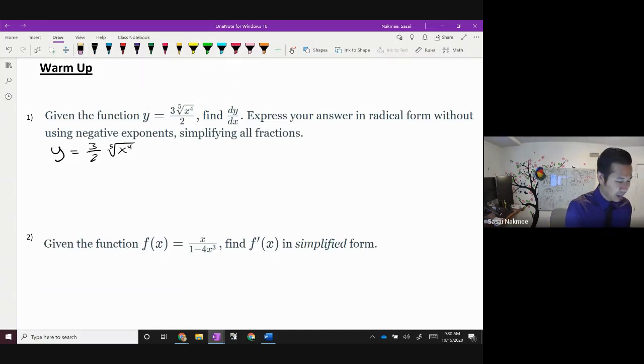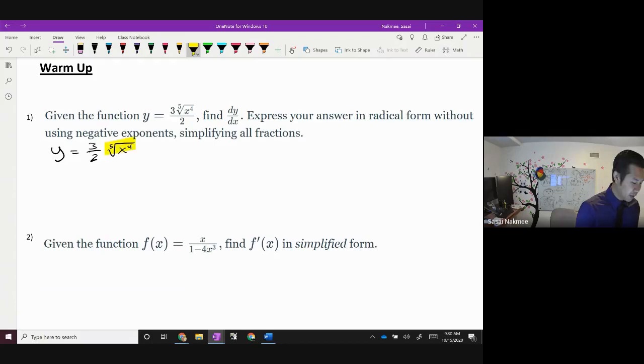By the way, if I had an x in the bottom of this too, then I would go ahead and use the quotient rule there, because that x would kind of mess this up. But since there's no variable down there in the bottom, I'm just going to write the coefficient in front and then deal with the function on its own to take the derivative of that on its own.